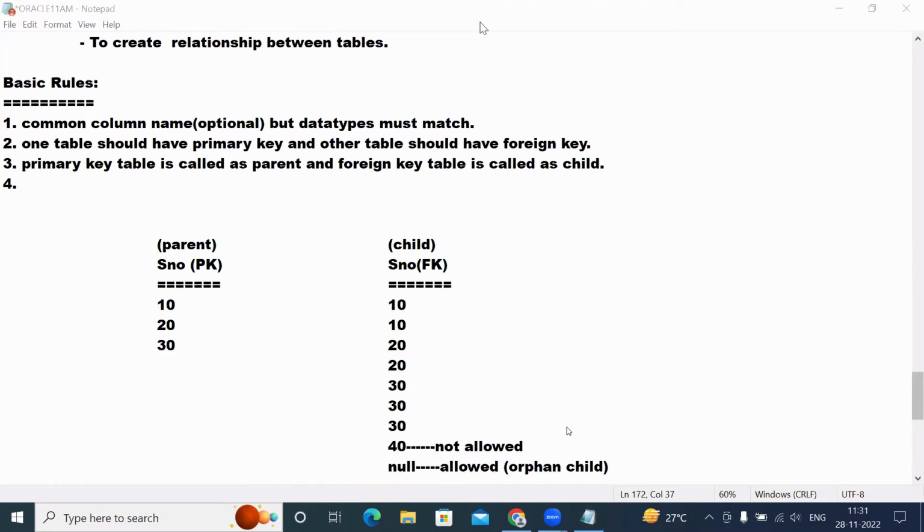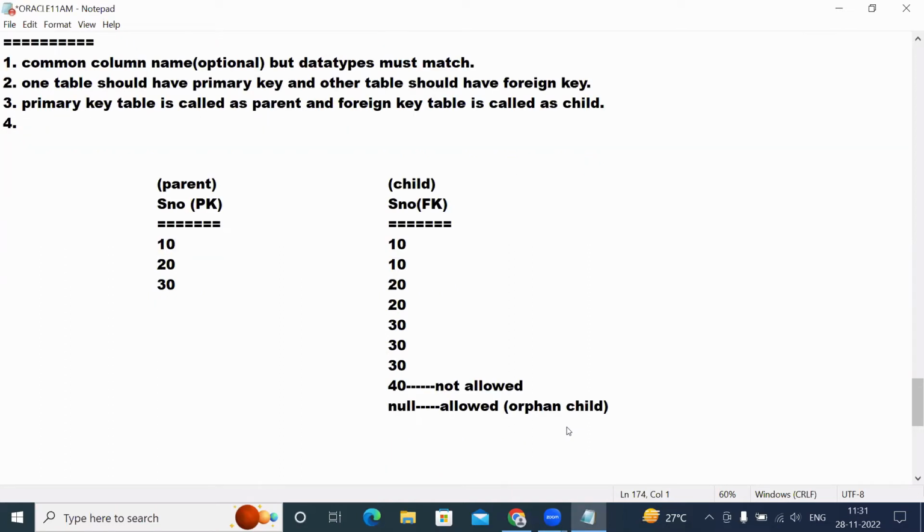For example, suppose you are updating now: update child table set serial number equals 40, where serial number is null. So what I am doing here in my child table's serial number column is updating the orphan child's null value with 40. Is it possible to update?